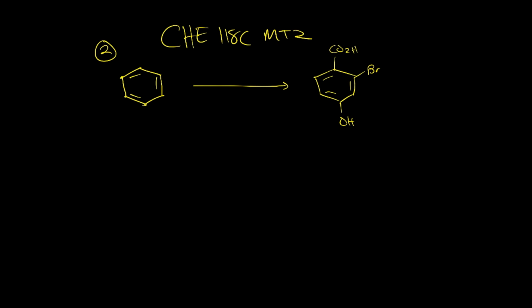So first off, I need to add... I know that the new reaction that we learned for this Chem 118C is I want to eventually get to maybe adding some nitrogen groups to my benzene ring. So let's go ahead and add HNO3, H2SO4, because I know that's going to be a really good place to start. Alright, now that I have my NO2 group there, and I know that Chapter 21 deals with a lot of amines, let's go ahead and change that NO2 into NH2. And see what happens. So I'm going to react it with Sn and HCl.